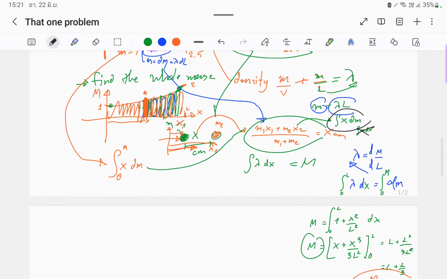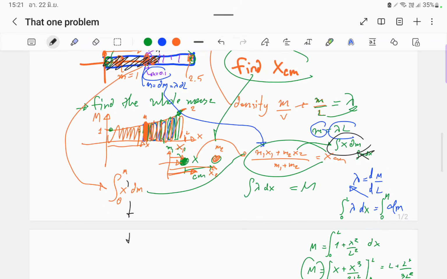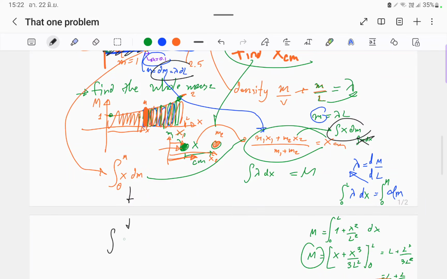Okay, so now we have to do the maths. You want to integrate x dm from 0 to m, but you don't know the relation between this x and this m, so you have to be a little bit more specific. We know that dm is equal to lambda dl, right? You remember from this little easy equation, you turn it into calculus and you get this. Then you use substitution like this. We don't want dm, we want lambda dl, so we just do that.